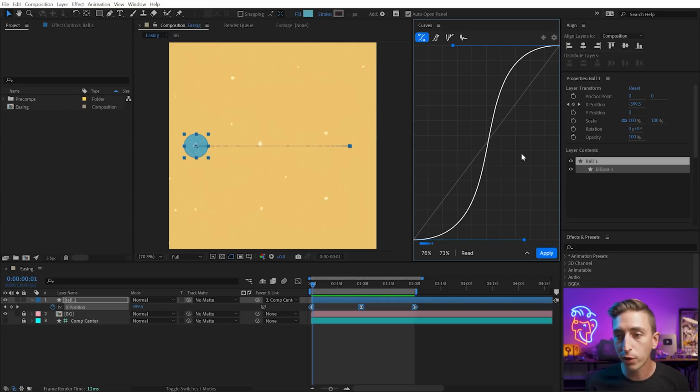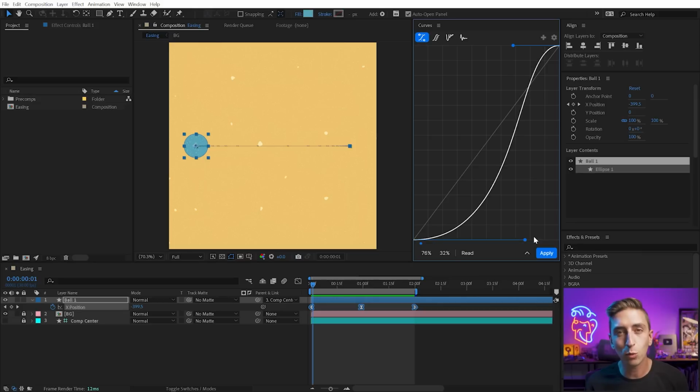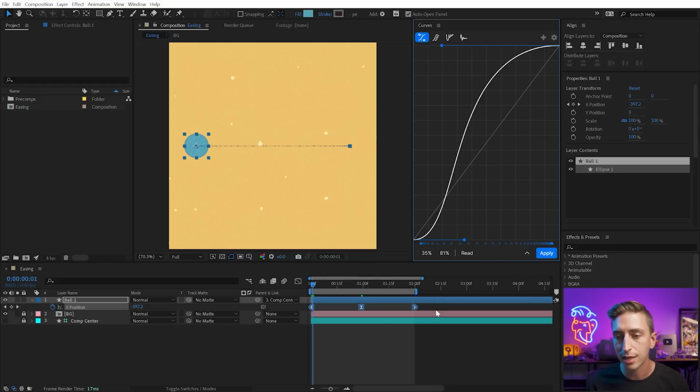But something I do wanna point out is that notice down here, I get a preview animation every time I adjust this curve, reflecting how this easing is going to be applied. I've got this little ball animation traveling across the frame, which is just really great visual feedback before I've even applied it. Now there isn't currently an auto apply feature like we had in Flow or with Motion 4, so you always gotta click that apply button, but I think that's totally fine. It's not a deal breaker by any means. But it doesn't stop there.